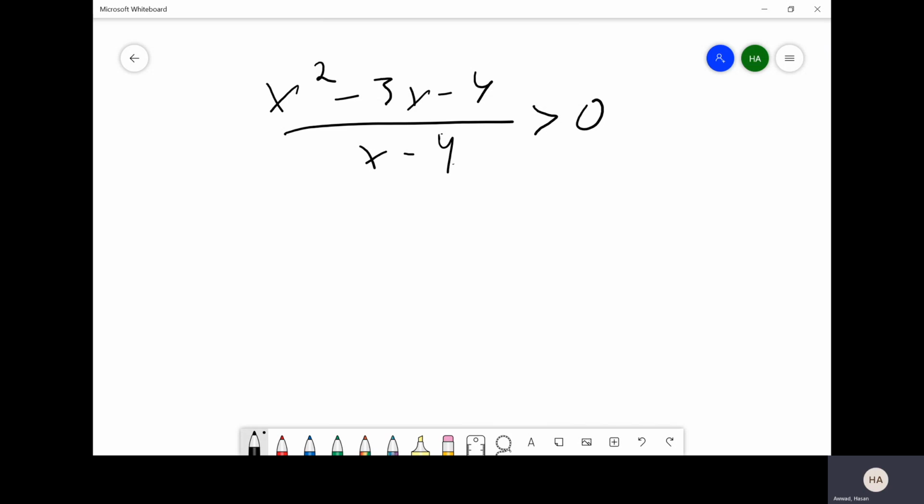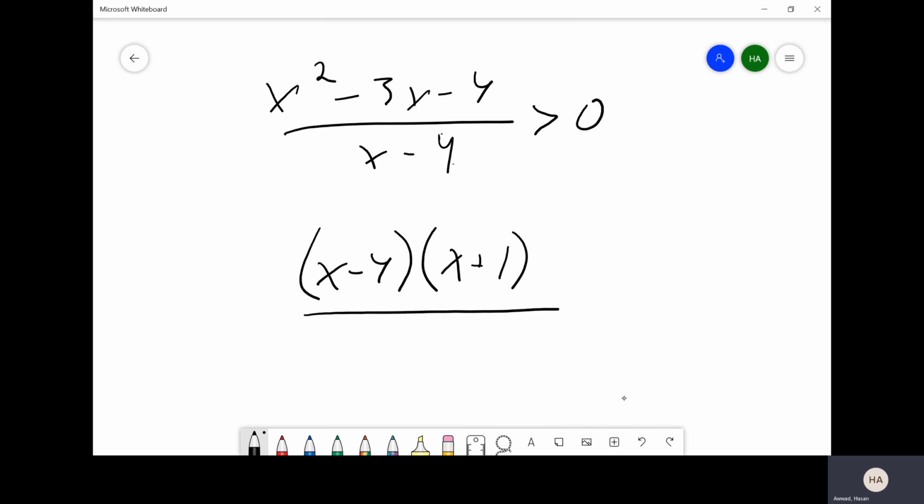We know that we're going to look at factors of -4. So in doing that, we know that we're going to get x minus 4 and then x plus 1, right? Because -4 and +1, when they multiply together, they give you a -4. -4 plus a +1, right, is going to give you a -3. So this works out. So now we have x minus 4 times x plus 1 over x minus 4 greater than 0. Well, this is strange, right?